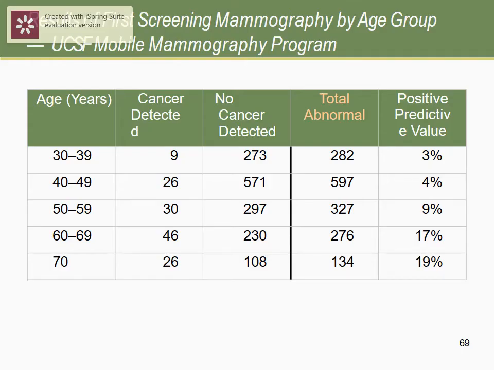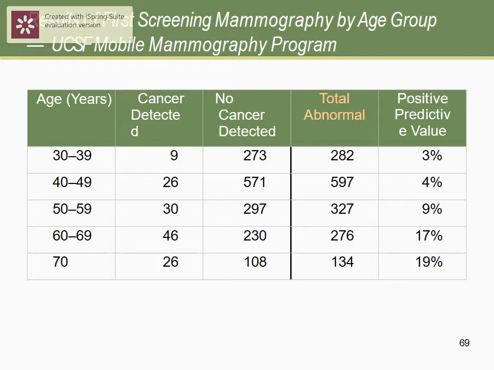Here's an example of how we use predictive value to interpret the application of mammography screening. So mammography screening is an imaging procedure, low-dose radiation, intended for the early diagnosis of breast cancer. And there are fairly frequent revisions to recommendations of when women should begin having mammography screening, when they should stop, and how often they should do it.